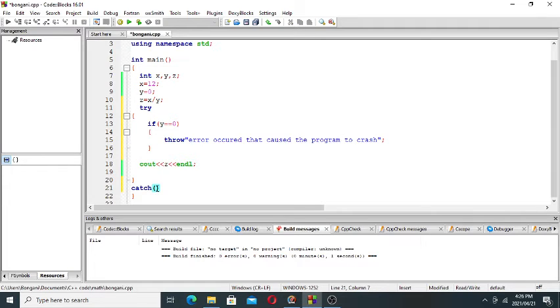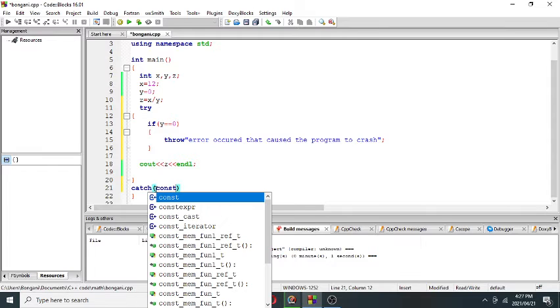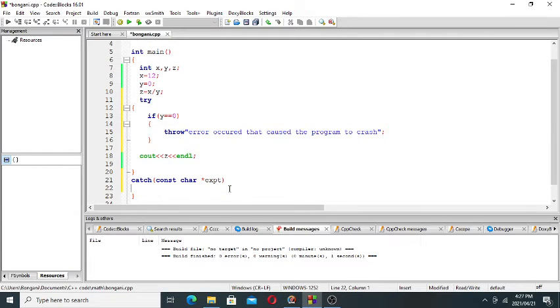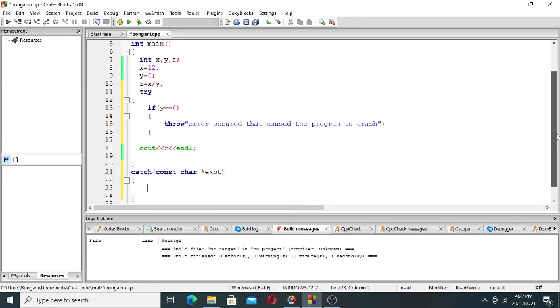To store a multiple string of characters, we use a constant character. So we call it our constant character exception that we need to catch. With that done, we will then catch.